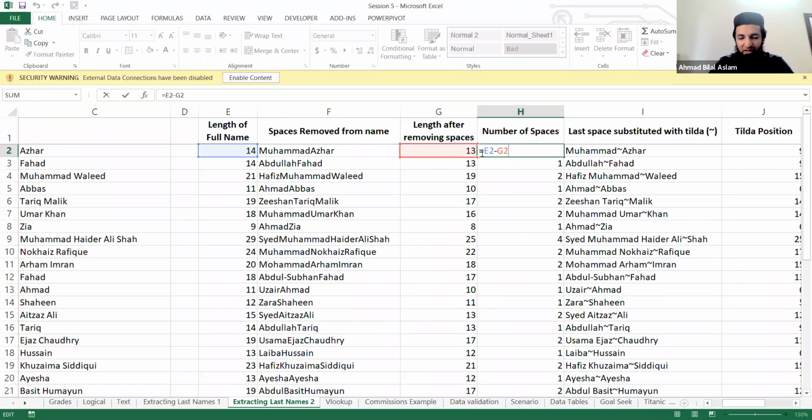spaces you have. ठीक है, अगर आपने spaces remove कर दिया, उसके बाद जो length है उसको आपने original length से subtract किया तो आपके पास number of spaces आ जाएगी. So now this tells you आपके पास कितने spaces थे in total. Is this clear until here? तो सिर्फ एक और step हमें करना है and then we're done. Does this make sense?